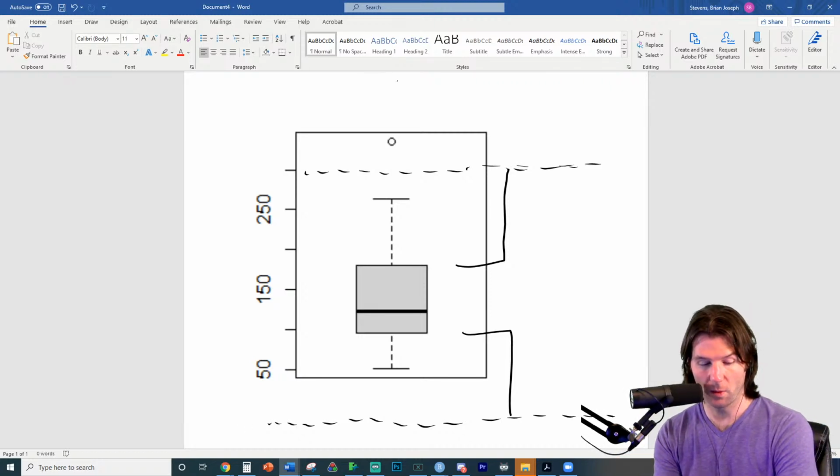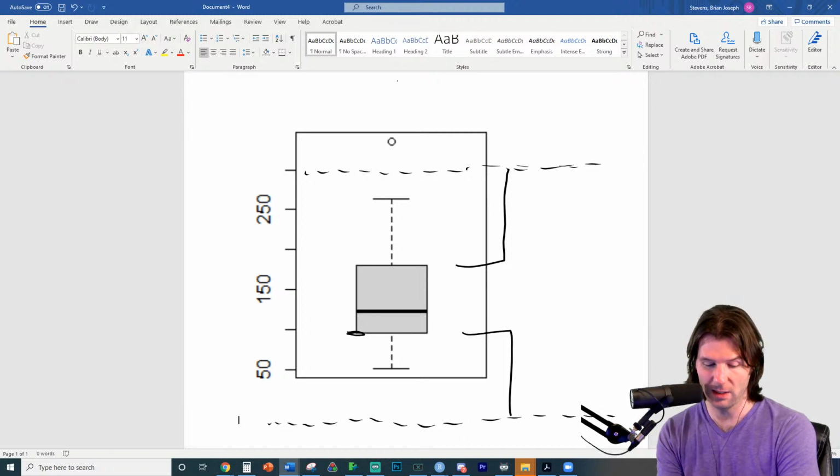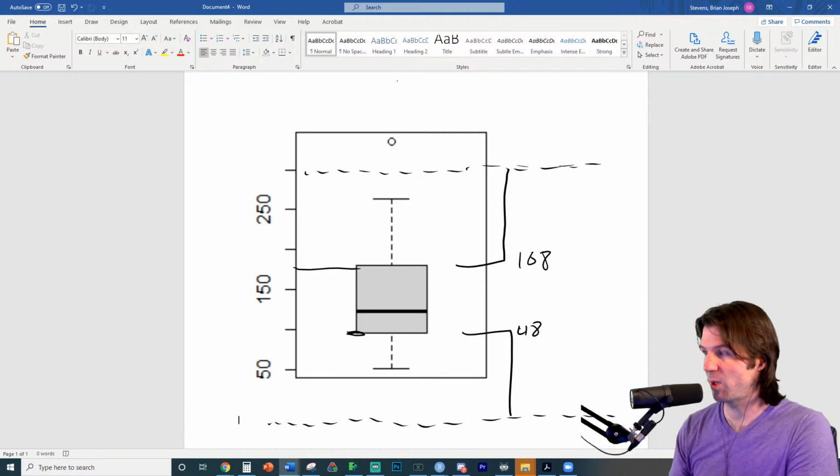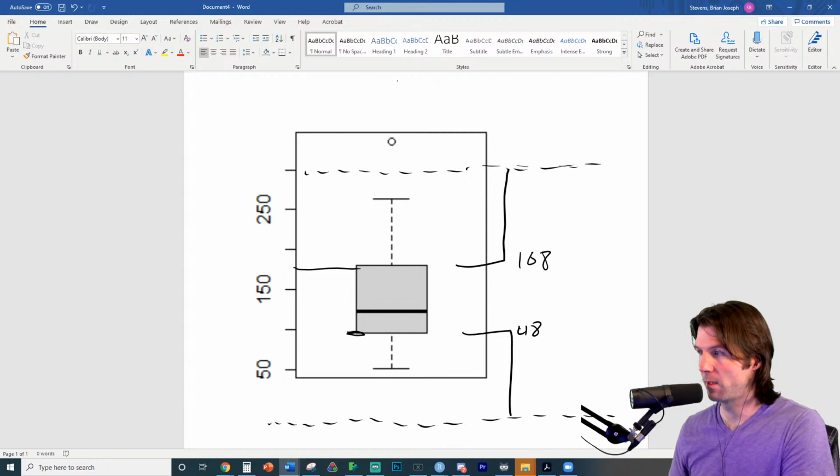And what do we mean by IQR? The IQR here goes from something like 48 to 175. I'm gonna make that really easy. I'm gonna call this 168. So how much is the IQR here?